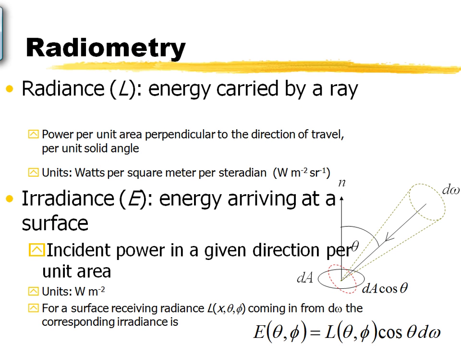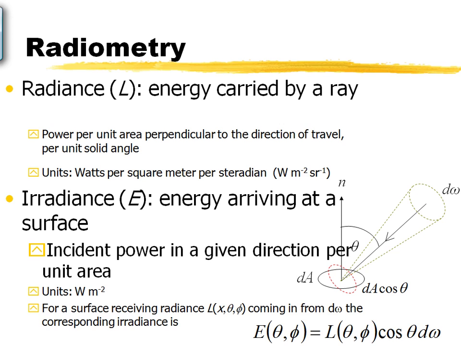All right, so let's first define some basic terms as we try to understand this relationship. The two basic components that we have to understand are radiance and irradiance. Okay? Radiance is essentially the energy that is carried by a particular ray of light. And more often than not, we define that in terms of power. Okay? Power per unit area that is perpendicular to the direction of travel of the light, and it's subtended by a specific unit angle, right? A solid angle subtended in space. And the units that we typically use to describe this are watts per square meter per steradian. Okay? Steradian being the unit of subtended solid angle that we have.